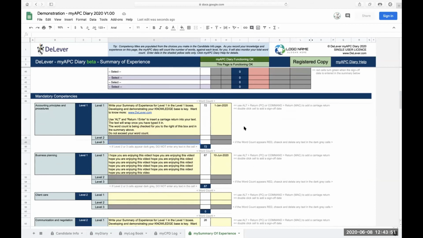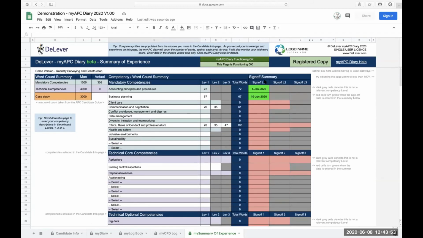And again, as always, let's have a look at the other elements we have at the top here. Register copy. If that's bright red and says unregistered, then you need to get in touch because the system won't work. So better to register with us for free. That gets you updates to the competencies if there are any that happen. It gets you technical support as well. All you need to do is literally just get in touch with us.